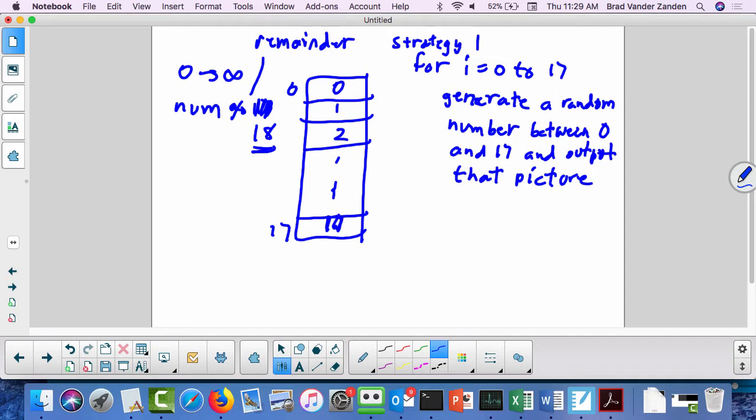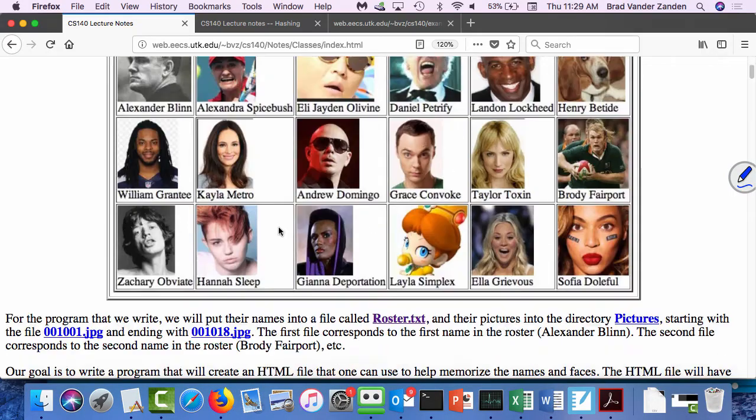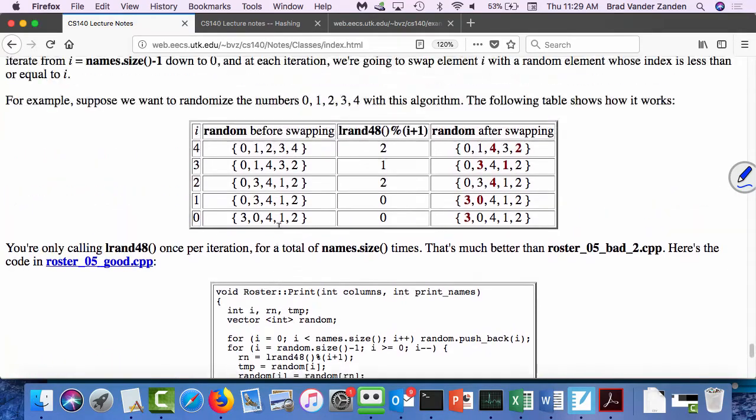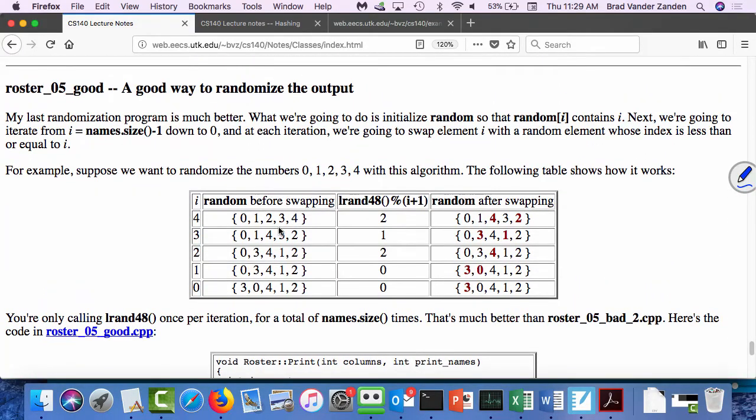I think, see, I ran a test way at the very bottom. Not there. In the hashing notes, I ran it.